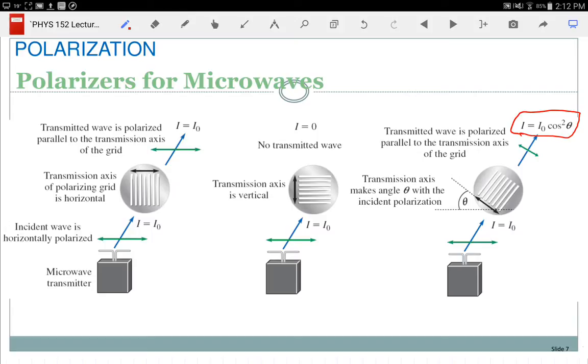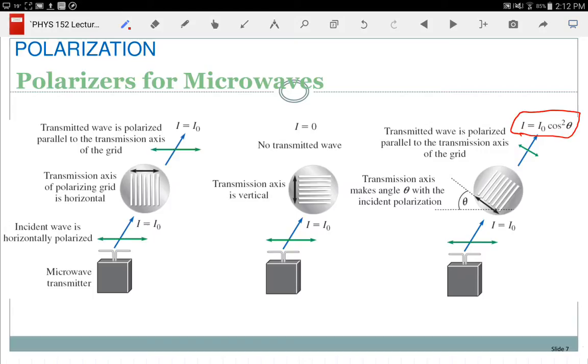We have a microwave transmitter that's just a dipole antenna. That is, we're going to have an antenna, and this side will be positive charge, and this side will be negative charge. If this side's positive and this side's negative, that makes an electric field. What direction is it going to point? From positive to negative. So the electric field, the way I first indicated, would be pointing like this.